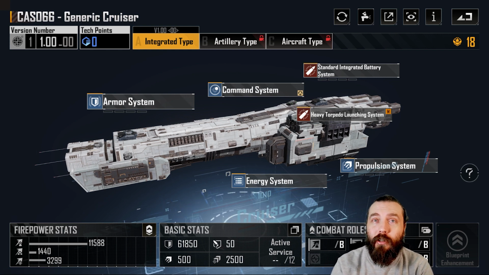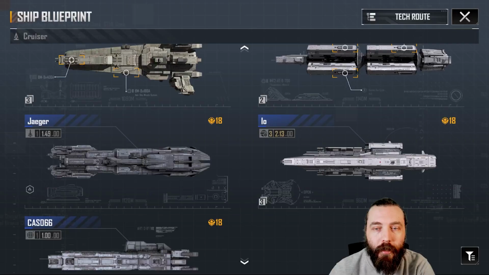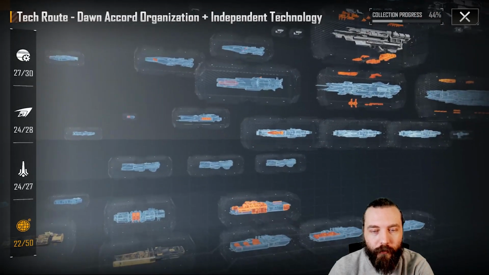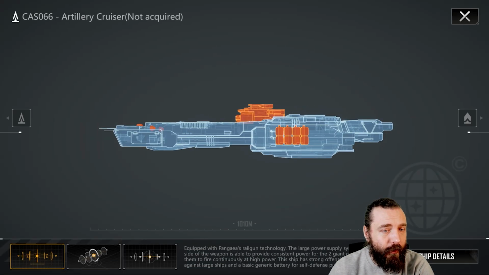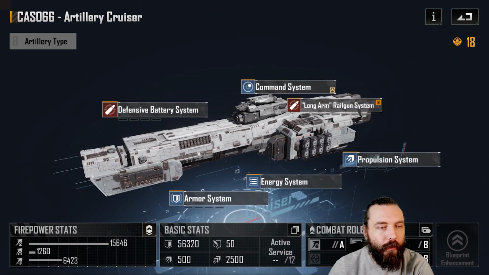Now, as you can see, the artillery type and the aircraft type are locked for me. So we will jump into the tech route quickly just to show off the ship itself a little bit, and I'll talk about them and what you can use them for. That's the aircraft type. No, that's the artillery type. Yeah, long range arm. Yeah, okay.